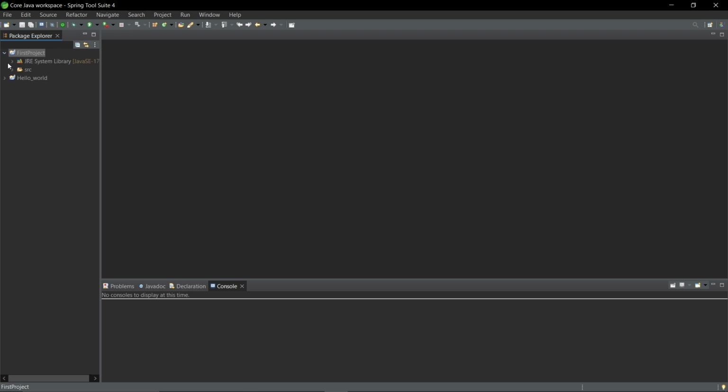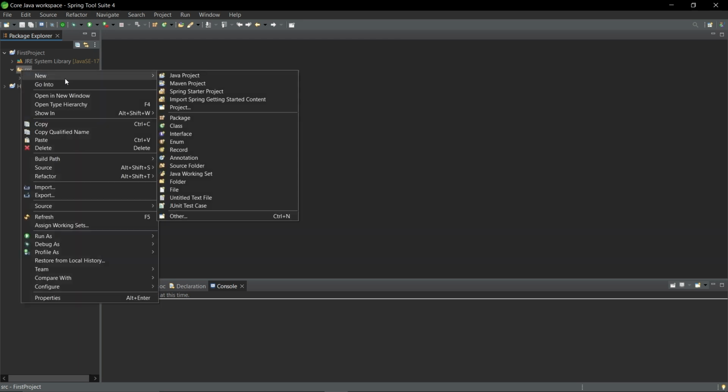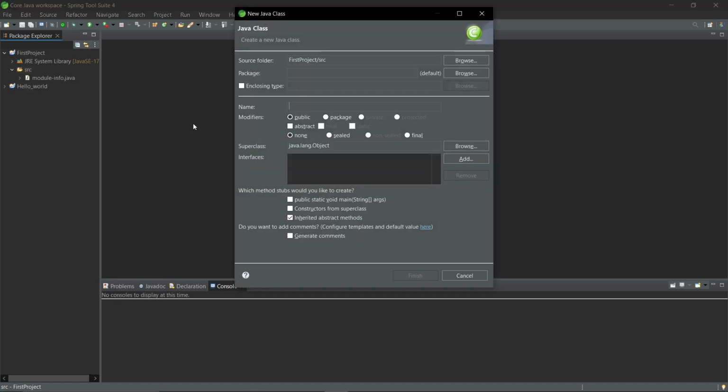Extend the project. We always create a class under the SRC folder. For that, right click on SRC, New, then Class. आपके सामने एक विंडोज आएगी, वहां पर आप देख सकते हैं SRC folder, means the location where we are going to create the class. You can change the location, but we only create Java classes under SRC. So keep it as it is.